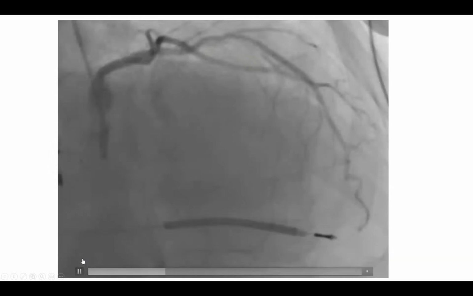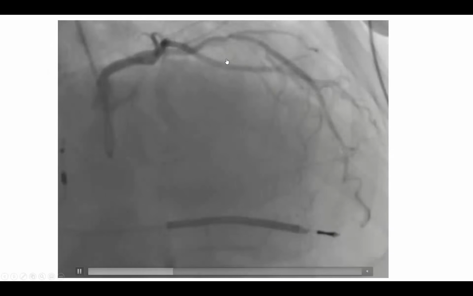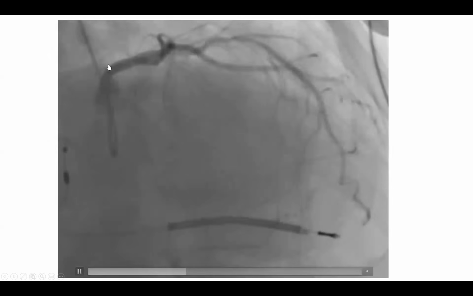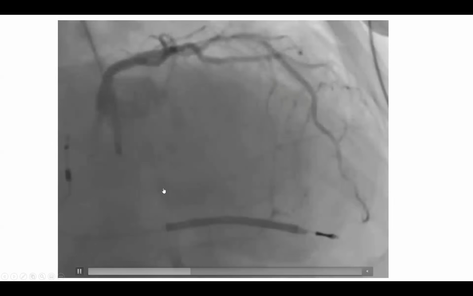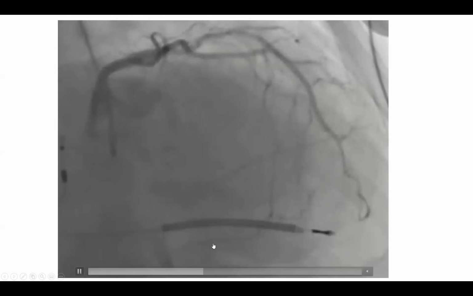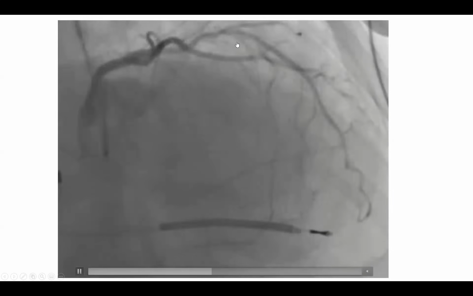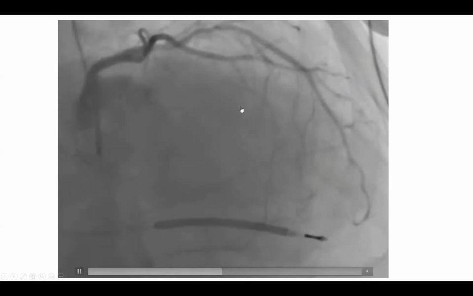This is an illustration of a case to illustrate another concept related to that. This is a patient with a mid-LAD stenosis here, moderate stenosis, around 50%. Importantly, that LAD is supplying large collaterals to the occluded, chronic totally occluded right coronary artery. So if you assess FFR of this LAD, and let's say it measures 0.75, what do you expect the FFR of this LAD to be if you fix that RCA and if that LAD is no longer supplying collaterals to the RCA?